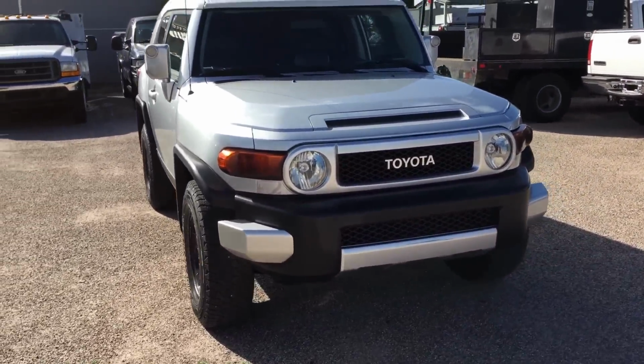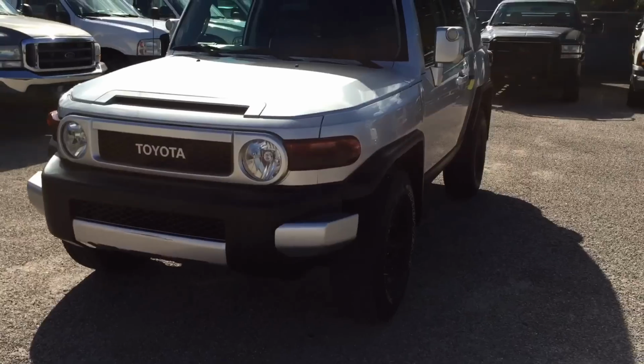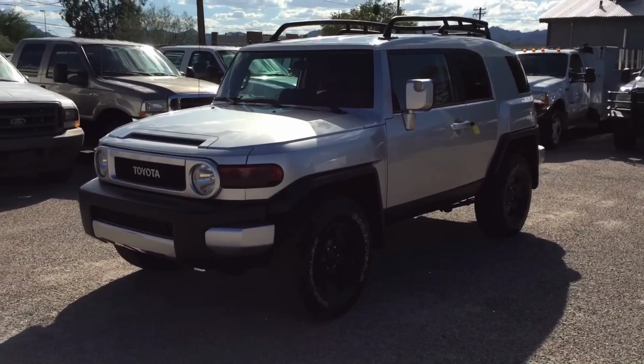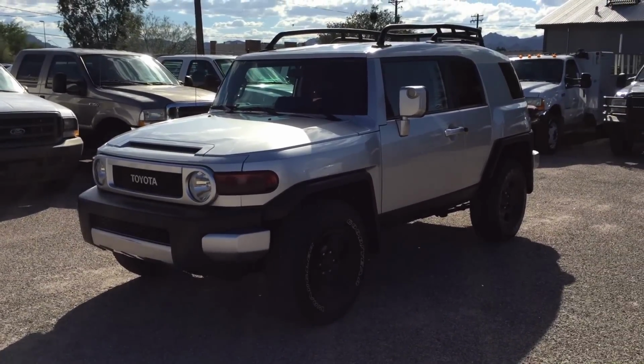USAA, who was the company on this one, it was a military-owned vehicle, which is great. They have lots of money, so let's go sue them. They should have sold it on a salvage title. So that's why they do it. Salvage titles imply zero warranty or zero guarantee. They just want away from the vehicle because they've already paid out a fortune.